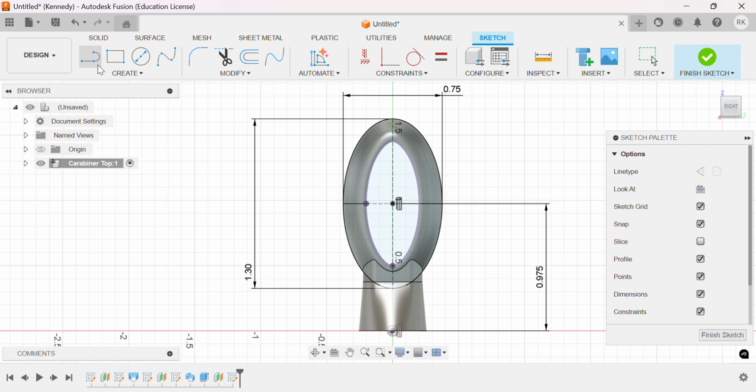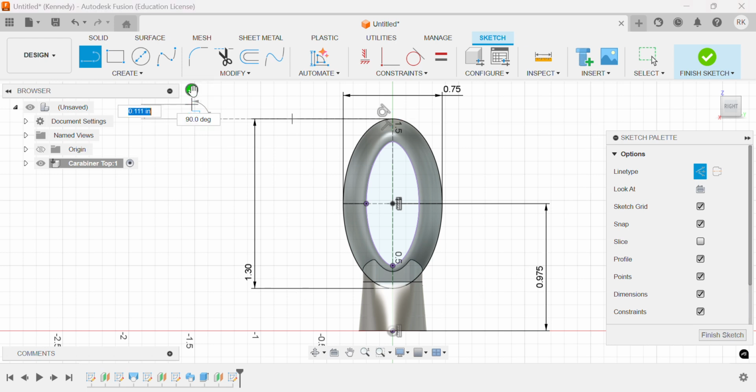Now we're going to come up to our line tool, and the first thing we're going to do after we grab it is come over here and make it a construction line again. Once we have our construction line, we're going to place it right at the top of our ellipse that we just made, so that big blue box shows up around it when we interact with it. And we'll left click and just drag it to the left.